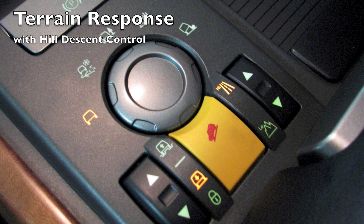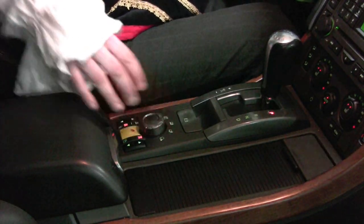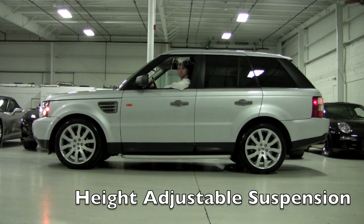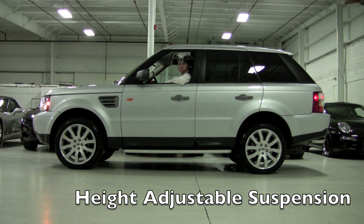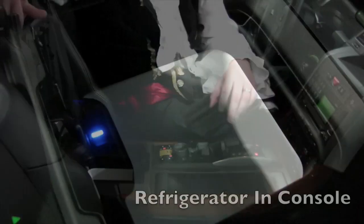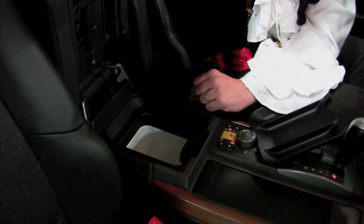You've got a 4-stage additional traction control known as terrain response. Behind that, you've got hill descent control, high and low range switch, as well as the height adjustment for the suspension. Now, me and the boys like to get out and catch our own game at night. And when we do, we can put our bait in the locker here, as this is a proper refrigerator.